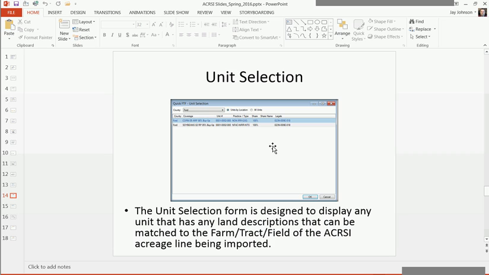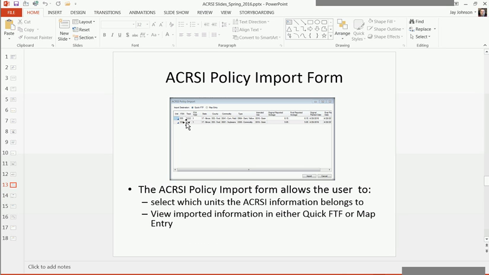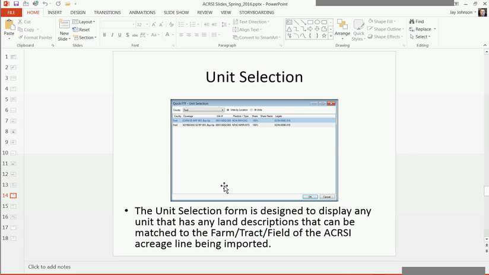And so what our system does, I'm going to scroll back here, and it takes the farm track field and looks at all the geodata we have, the CLUs, and finds out what legals are already associated to units in our system that match that farm track field. And then it's going to go and list those by which ones that it thinks, hey, here's ones that these could be associated to.